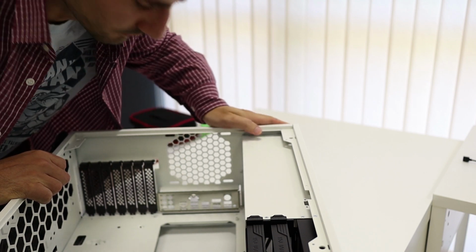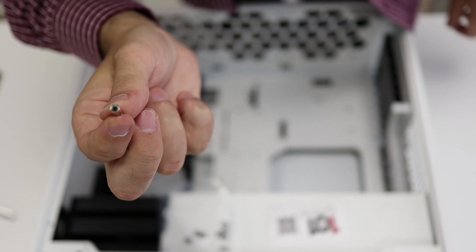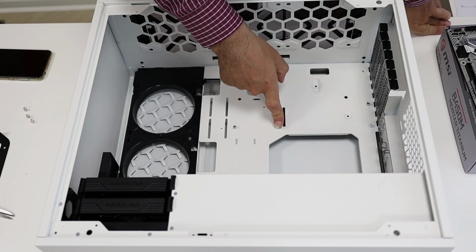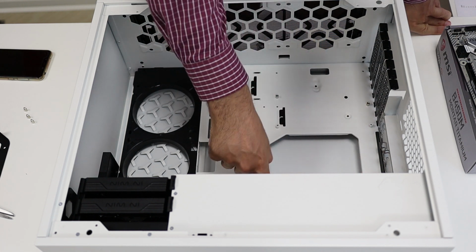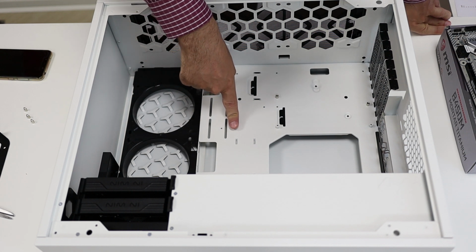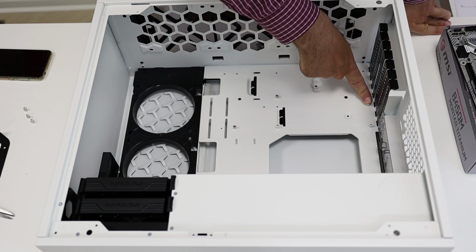I guess it's done. We have to install these standoffs because the motherboard is micro ATX. Obviously you have four like this pre-installed. They're coming with a case. And I just needed to put one here, one here, one here, and one here for the micro ATX form factor.